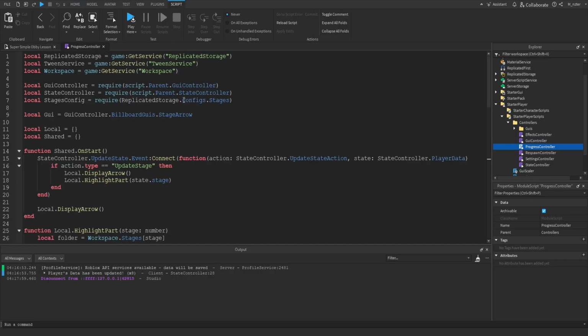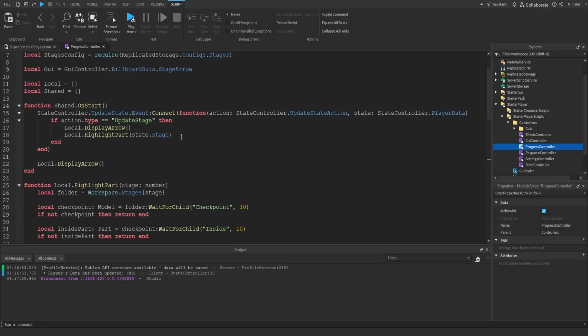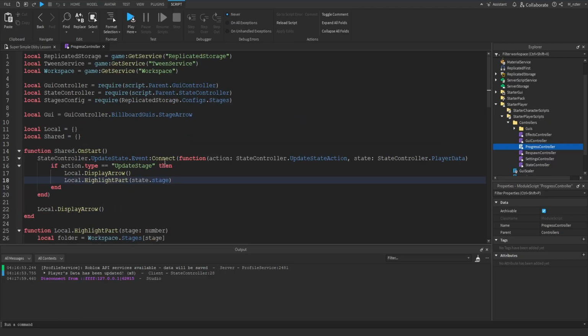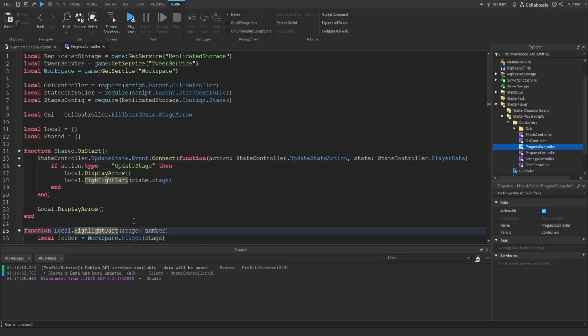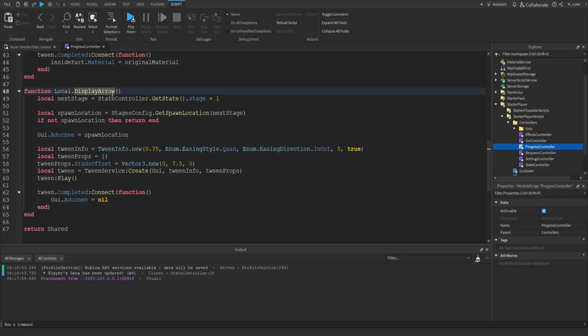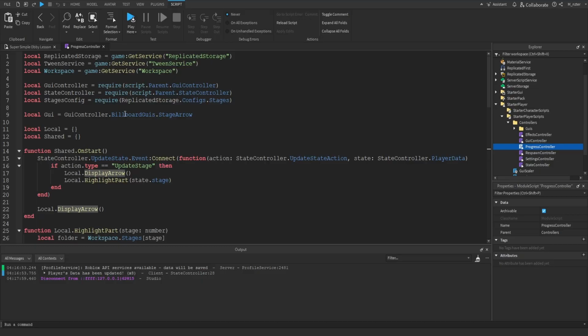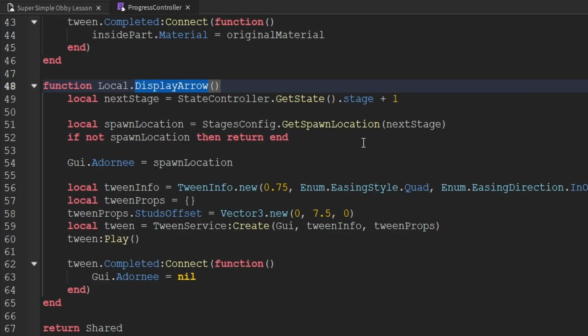Now keep in mind that when I am fixing this, what you're seeing on screen right now is recorded after I fully finish this entire episode. So rather than inserting this part at the very end of the video, I figured it would be a little bit more helpful and made a little bit more sense to insert this after we've finished scripting in the arrow effect itself. So if your script looks completely different than mine, that's because we haven't gotten to the part yet where we implement the highlight part effect and different things like that. But don't feel too overwhelmed or anything like that. Our display arrow function is completely the same, and everything else that we've done before that is also identical as well.